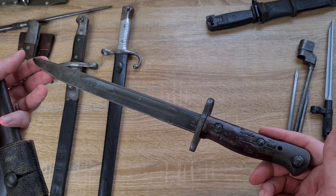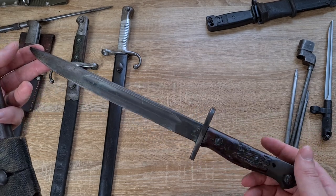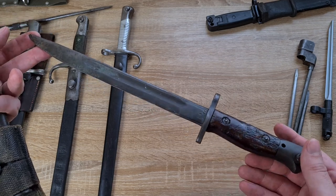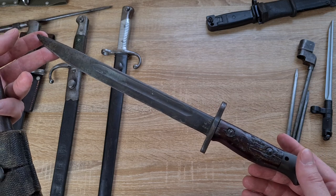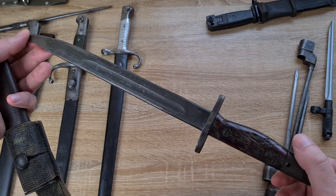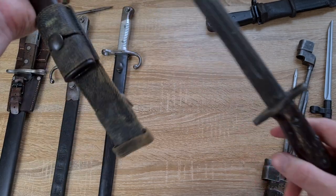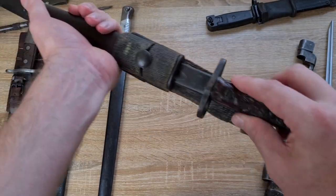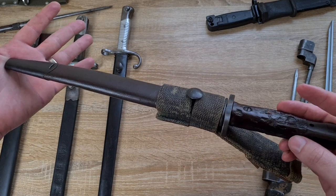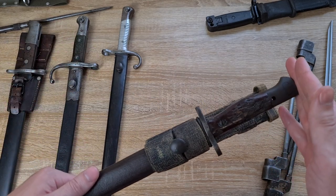In my mind this is just a very iconically Australian bayonet. This is a 1953 manufacture, so it's made for the Korean War after the Battle of Kapyong. These were used all the way through into the Vietnam War before they were eventually replaced. It's essentially a shortened P1907 - a very handy little blade, very expensive unfortunately. I got this one for about 355 Australian dollars, though usually you see them sell for between 450 to 550. Very very happy with this little blade - it's absolutely my number two and very very close to my number one.